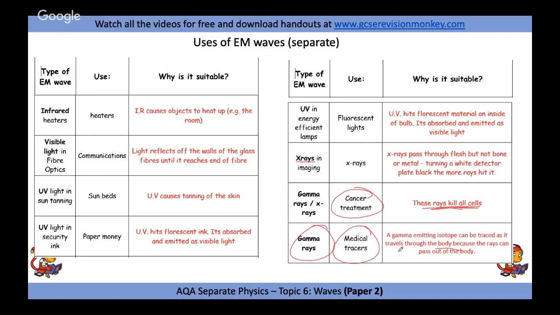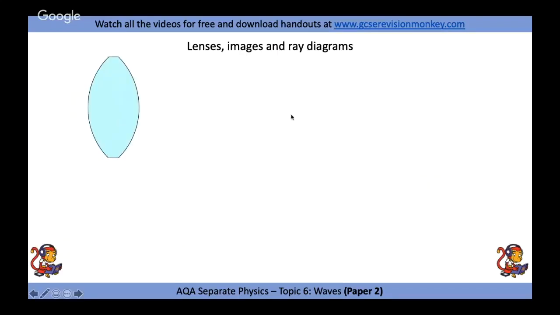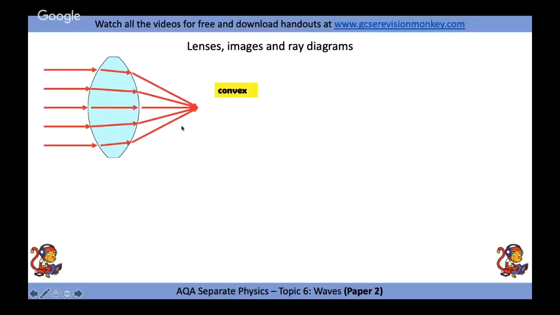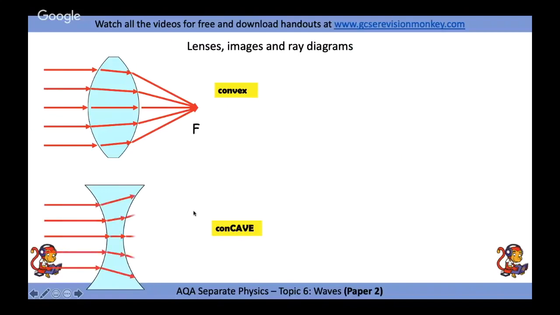So a little bit on lenses then. So this here is a convex lens. When I shine parallel rays of light at it, they're going to converge. So we call it a converging lens or a convex lens. They're going to converge and they're going to go through a focal point F. Concave lenses, cave because of the inward shape of that lens there. This is a diverging lens, diverging meaning that they're going to split apart. Now we can find the focal point here by drawing imaginary lines backwards, and where they cross now, that will be the focal point.